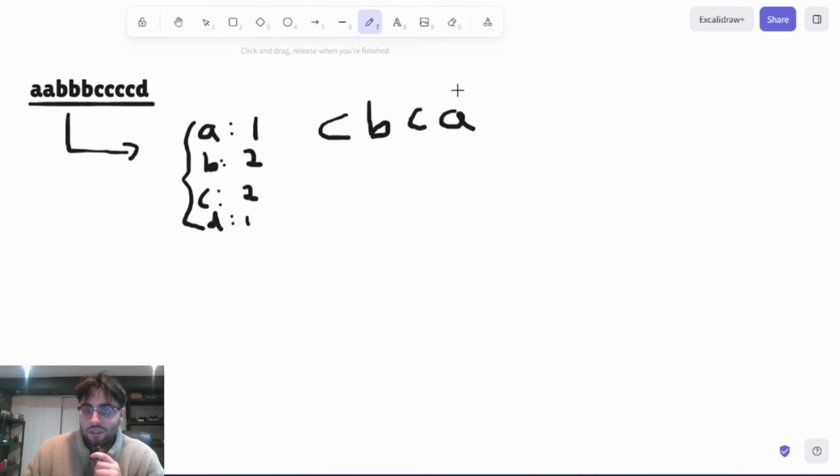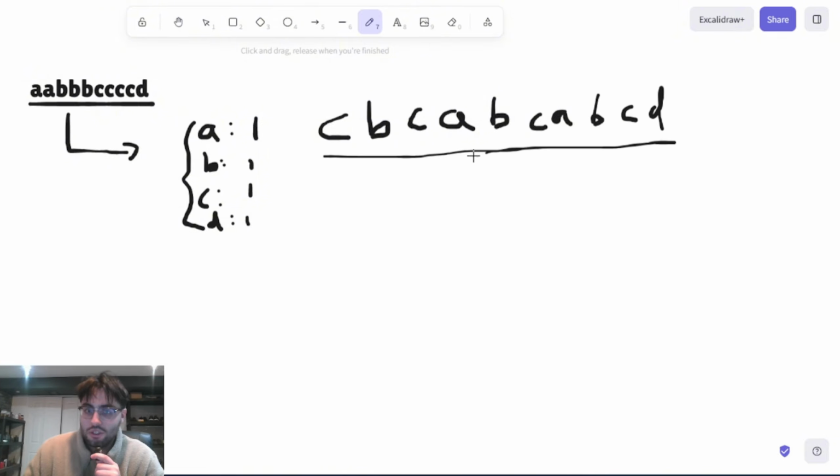Okay, so now we got to take a character that's the most frequently used, that's not an A. Again, we have a tie. Let's just take whichever one. We'll take B since it's closer. And then we'll take the most frequent character that's not a B, which is a C. And then we basically update everything like we've done before. And now we have a tie between each one, so it doesn't really matter. We can just go in order and take every single one. And there we go. Now we have a valid solution where every single one is used and there's no adjacent characters.